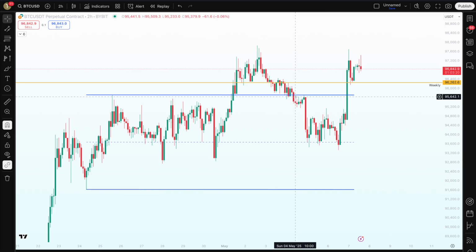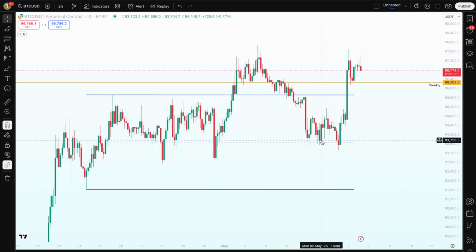Now, what I'm going to do here is I'm going to explain to you what happened on this chart here, because if you understand what was the trigger for you to enter a short position that you could have taken back to the middle of the channel, it's the exact same thing that you should be looking out for now, before the meeting or after the meeting on the chart as well.